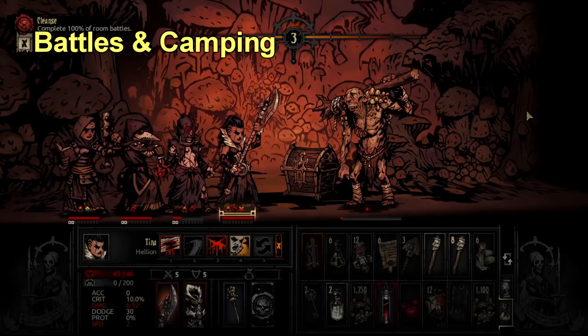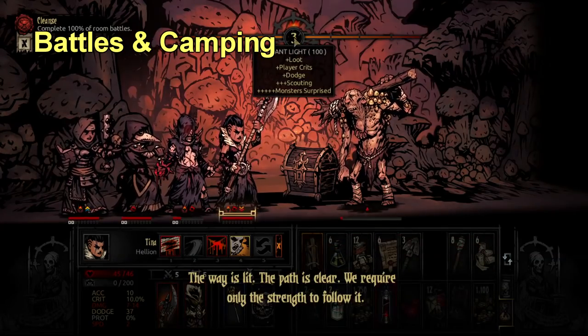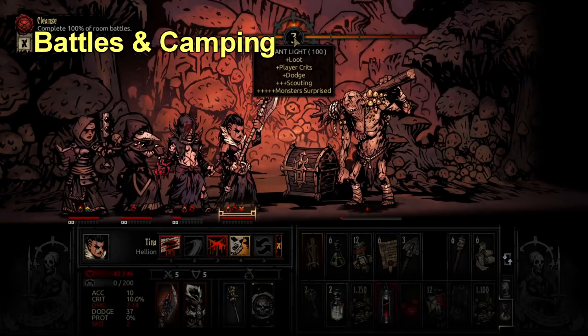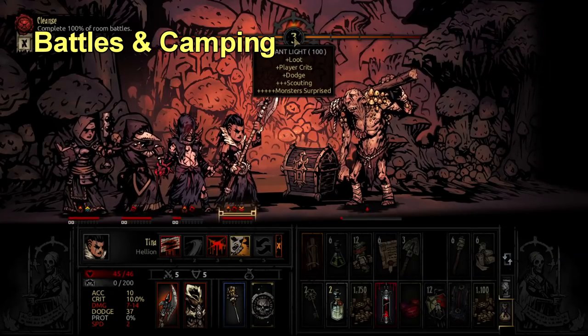I can also hit T for the torch. I don't have to hold control to do this. I can just hit T, and it uses one torch. One torch is equal to 25 light, so you need four torches to max out. Pretty easy to get. But I want more chances at loot from this encounter. I have one plus on loot.